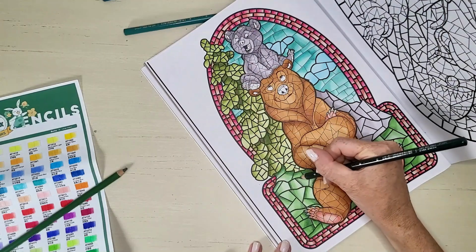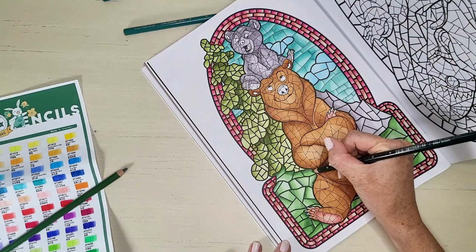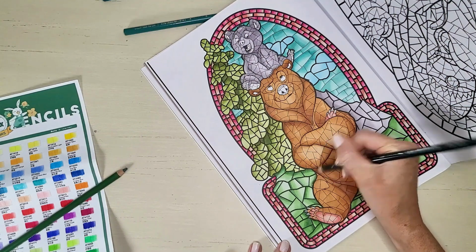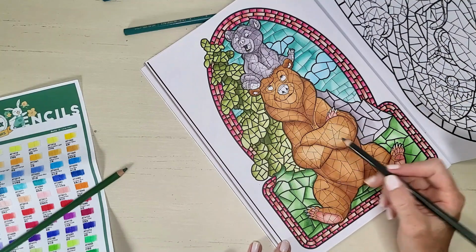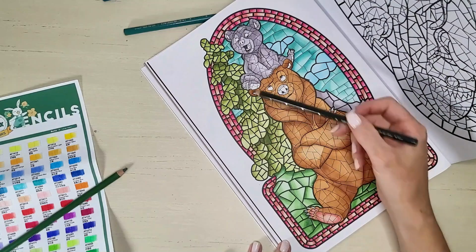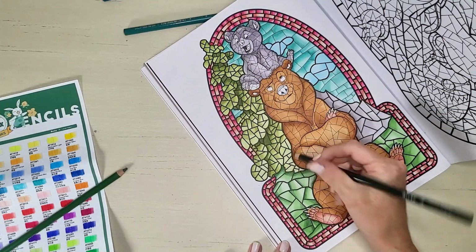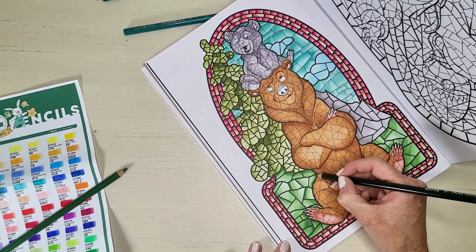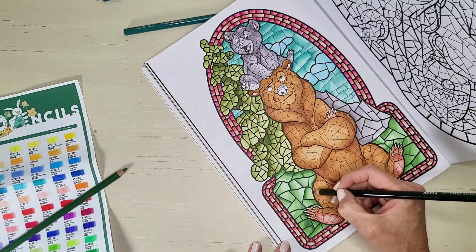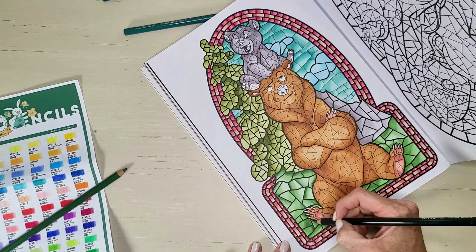But also thinking about where you want the light and shadows to fall is really tricky as well when you're doing this stained glass kind of look. I just made mine quite random, but then I did put shadows underneath things that I thought would have shadows. So like all along here, I did put a shadow as well. So I'm not sure how that will work in the end, but I'll just have to wait and see.